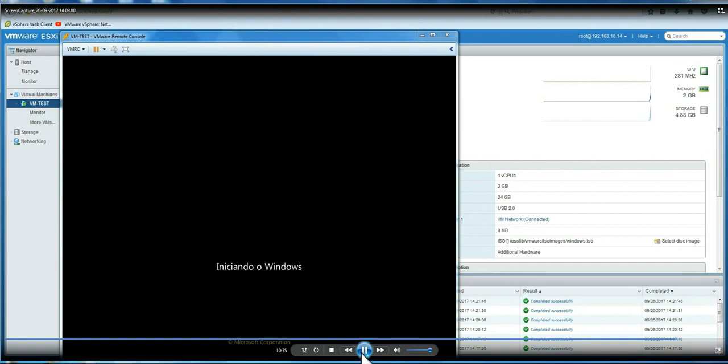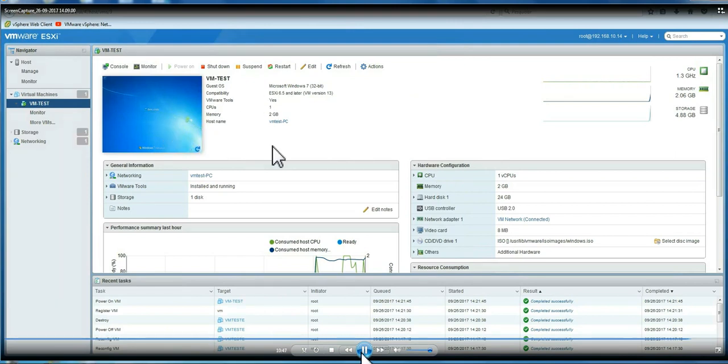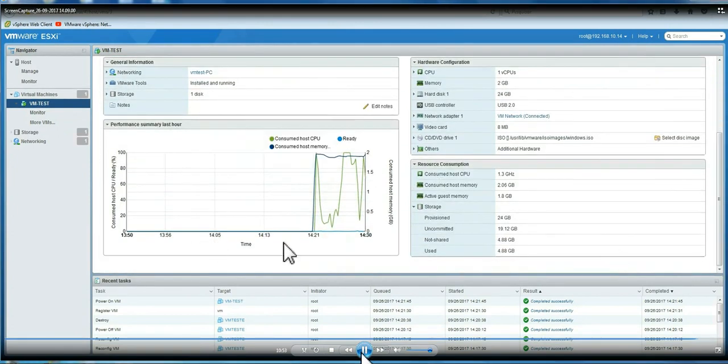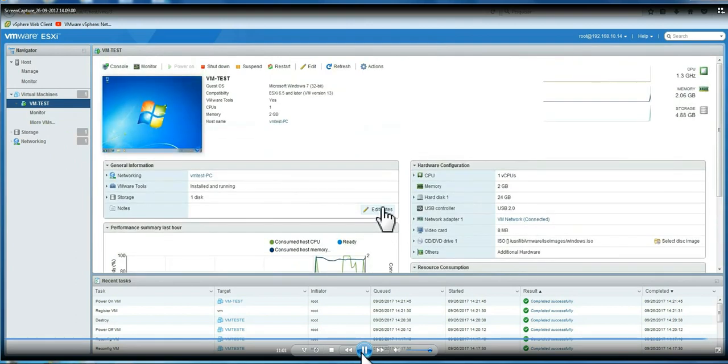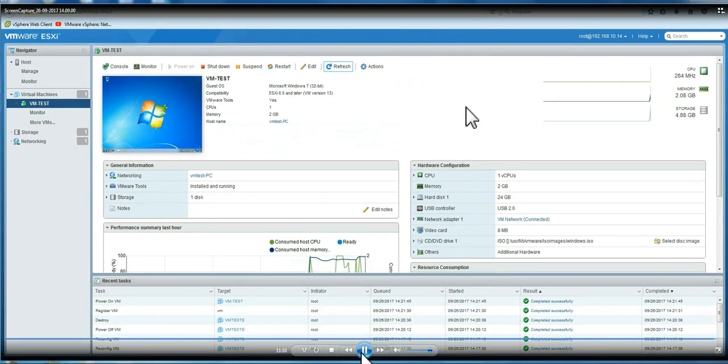Windows is starting again. Windows is completely set up. You can start using this virtual machine. And this is this tutorial. Here you can see some statistics information for this virtual machine, how much of the hardware is being used. If you refresh here, you can see how much vCPU, hardware, and disk is being used at this moment. I hope you appreciate it, and thank you very much for watching us.